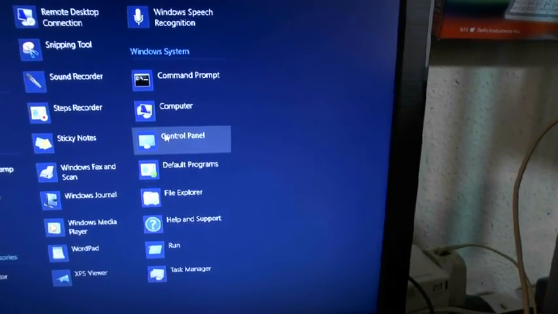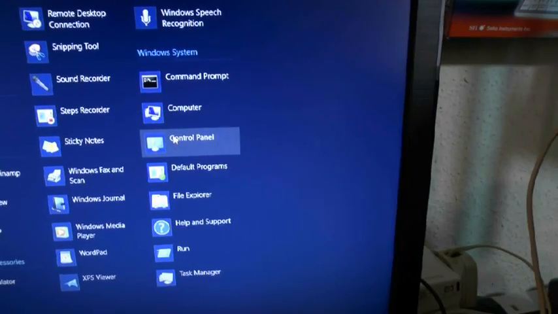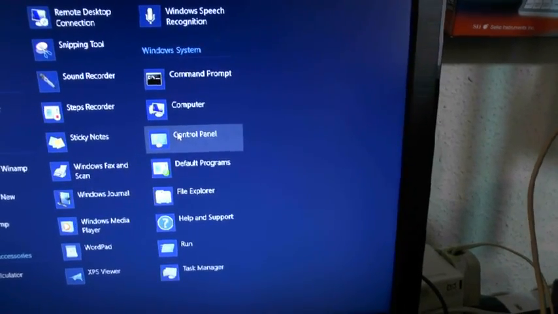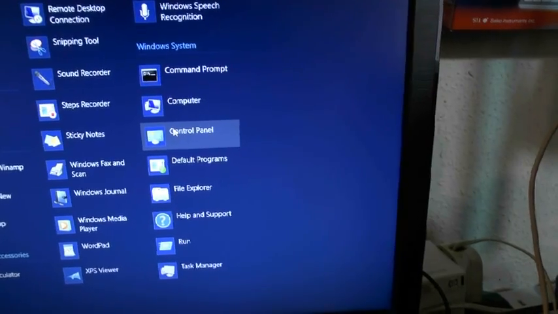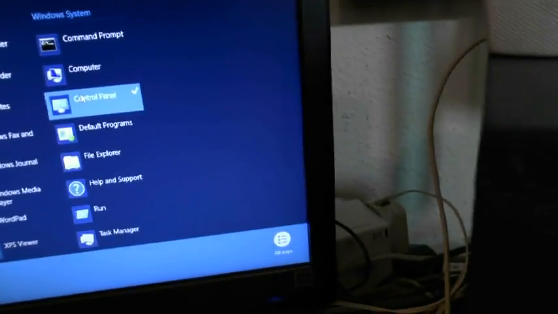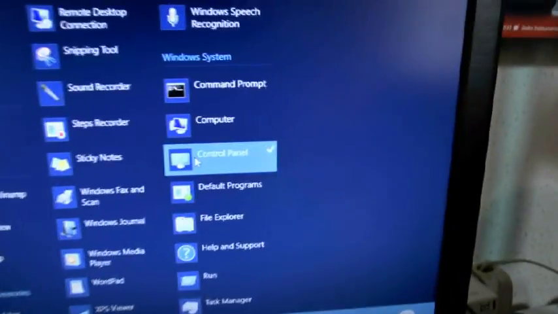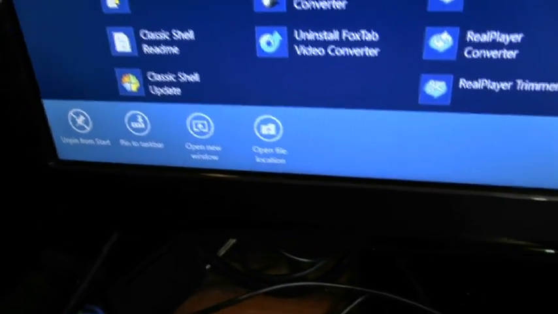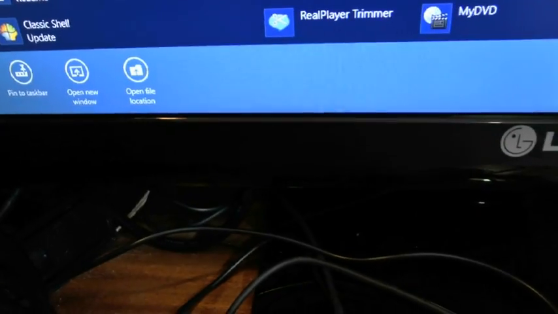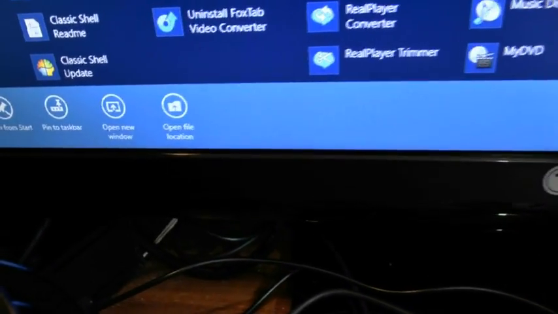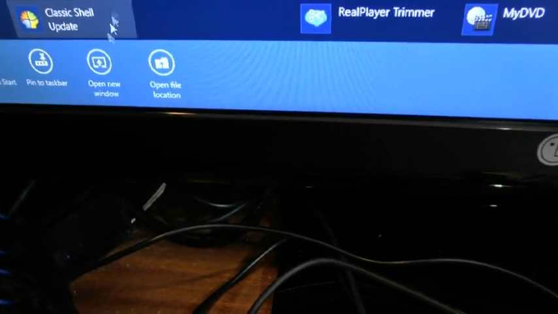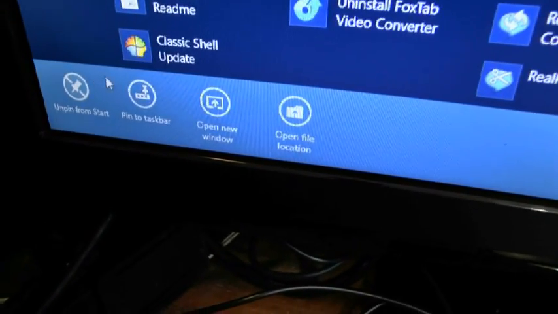But what I want to do is to show you how to put this control panel so you can get at it all the time without even working out where you're going to go to. If you now right click with your mouse just once, you'll see that all apps bar is open again, but at the other side all the functions that you can do with the control panel, because that's the one that's highlighted, it's only this one we're talking about. So you can unpin it from the start, pin it to the start, open a new window, or you can open the file's location. It'll take you into the control panel in effect. So we'll just go down and go on to pin to the taskbar. So there you are, click, and it's now pinned to the taskbar.